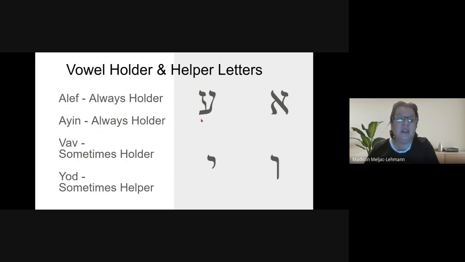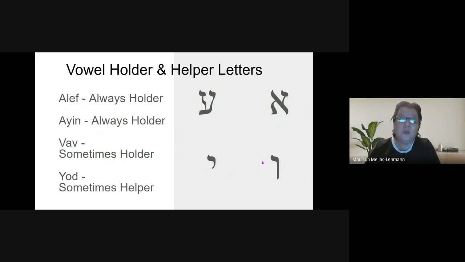Ayin is the same thing. It's always a vowel holder. And that means we're never going to pronounce the ayin. We're never going to say a, even though we say aleph is the name. Aleph is just going to be nothing. And I'm going to leave it at that. There's exceptions to everything, but we're not at this exception yet. Now, ayin is the same way. You need to find a vowel. If you see an aleph or you see an ayin, you're looking for a vowel because you don't know what to pronounce if you can't see that vowel. Now we have the helpers and the sometimes holders and sometimes helpers.